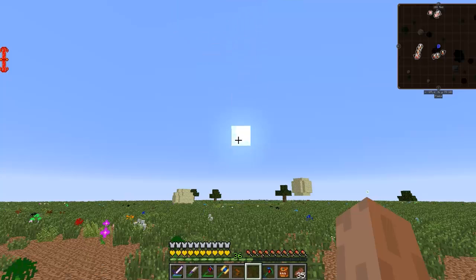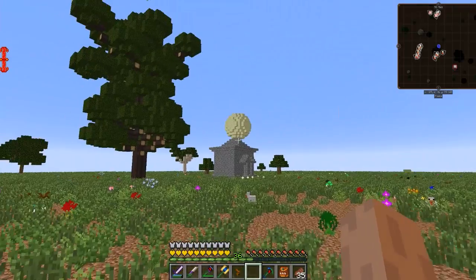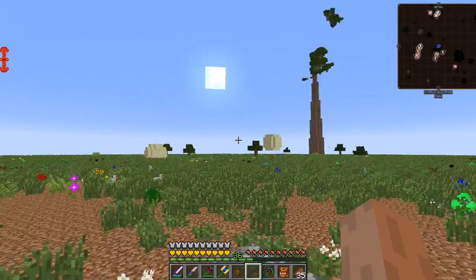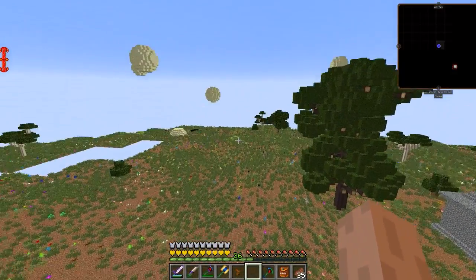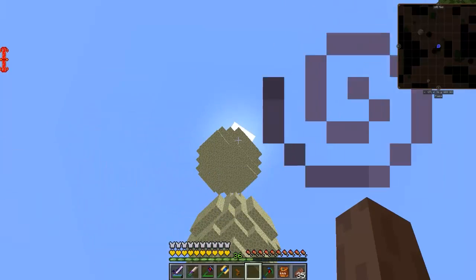Our moon looks like it's trying to rise. Wait a minute, that's another sun. Okay, it gave us a second sun. So where would our moon be? Huh, I'm not sure. That's cool, it gives us a second sun.